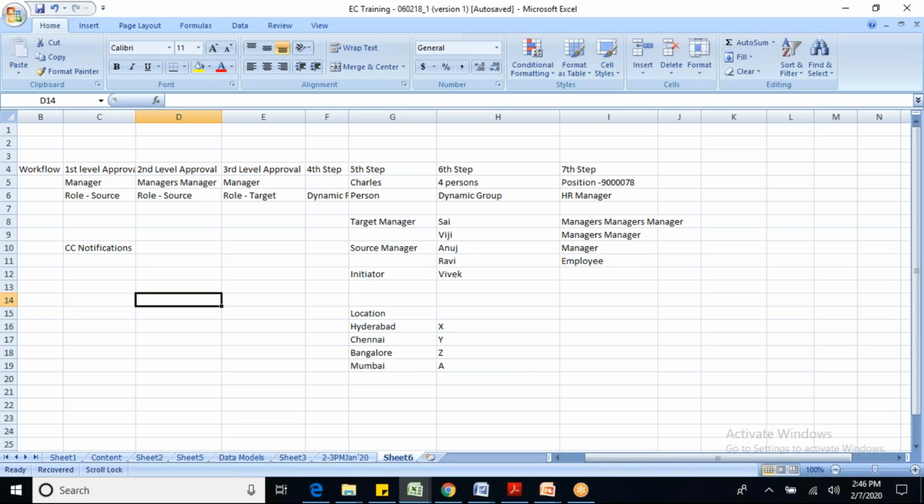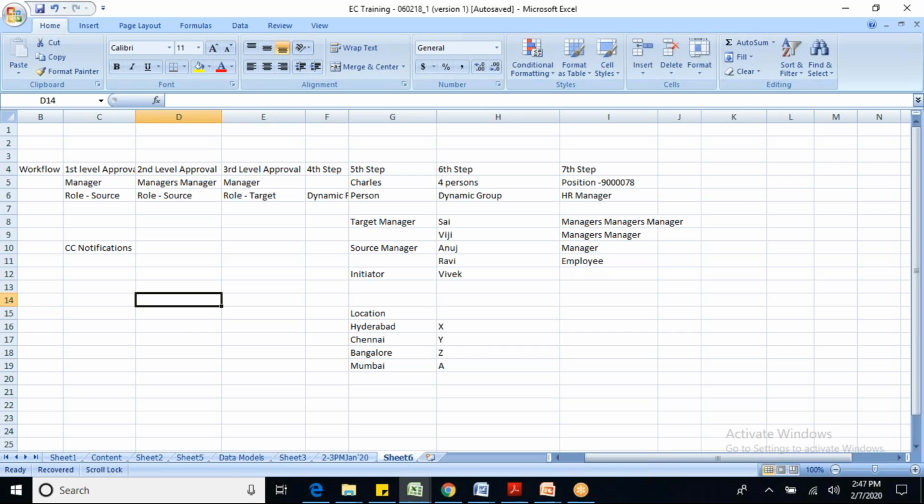Only the notification. They will not do anything. They will not approve, they will not reject. They will just be informed. They don't have to take any action. System will just notify. That means a mail will be sent to them saying that Vivek has initiated transfer request for Ravi.